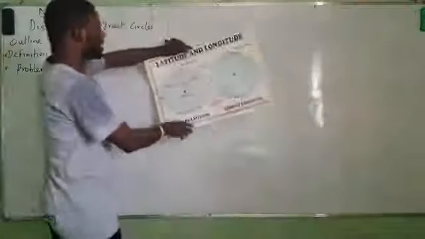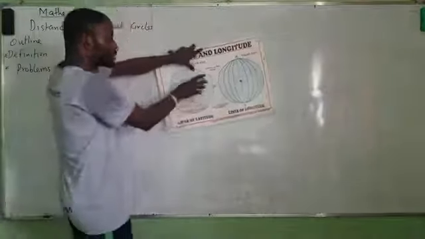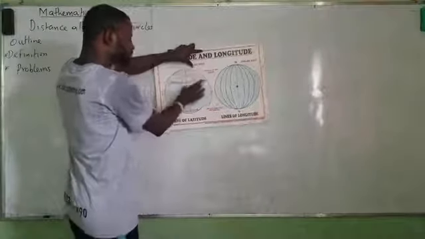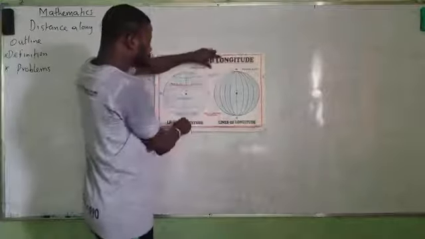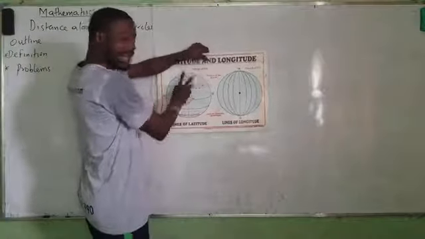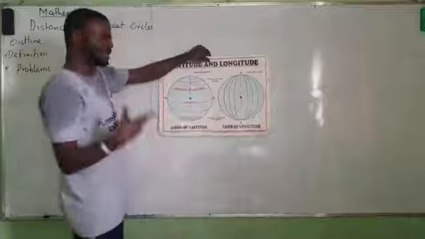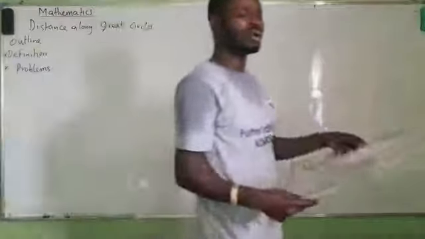Now, I've explained that this is called the equator. It's also known as what? Great circle. And this is a small circle, this is a small circle, and this is a small circle. And this is the North Pole, South Pole. I've also explained the polar axis, and try to watch that video for better understanding.